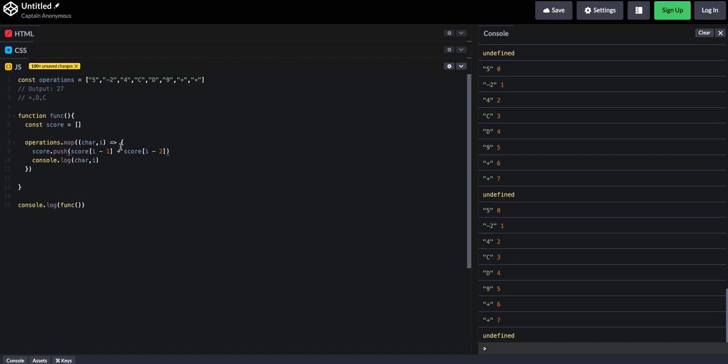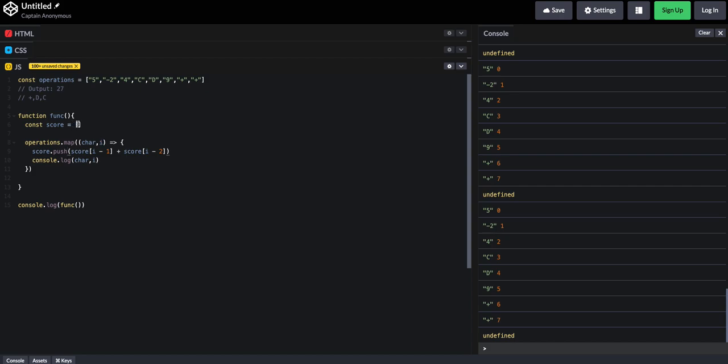The problem with that is this C. If we come across a C, we're just going to be removing the previous value. That means that upon the next iteration of our loop, i is going to increment, but score no longer is going to have that previous value.